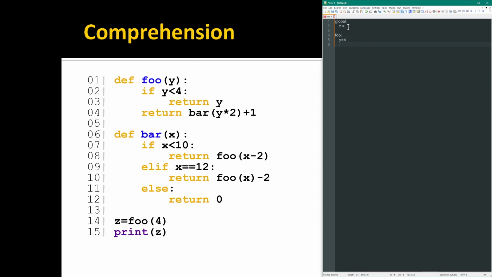Now I'm also going to keep track of the line numbers in these scopes, just so that we know where we left a certain scope. Because you can see we have a bunch of function calls. We have foo calling bar, and bar calling foo. So in order to keep track of where we are and where we're going back to, let's also keep track of our line numbers. So in global, we called foo from line 14.